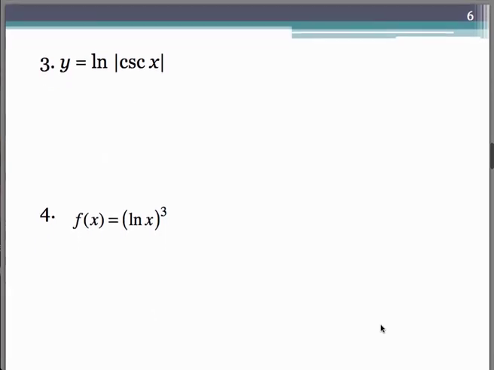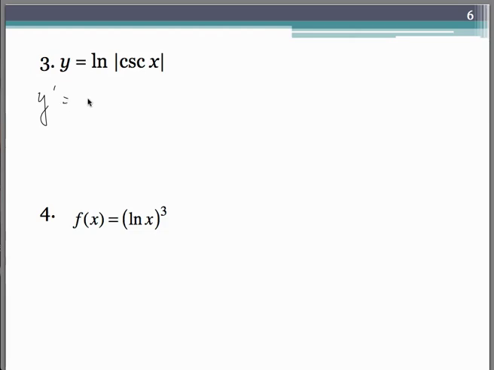So in the end we have x times 1 over x, that's 1, plus natural log of x. The next one is an example with the absolute value bars, and again, from what we discovered, they really just don't matter. Notice though when you do the derivative, it's going to be 1 over u. Notice there's no absolute value bars in the derivative answer. They pretty much just drop out.